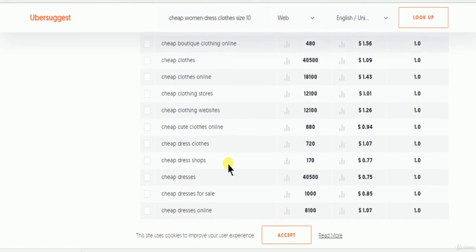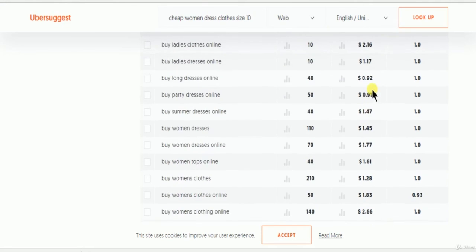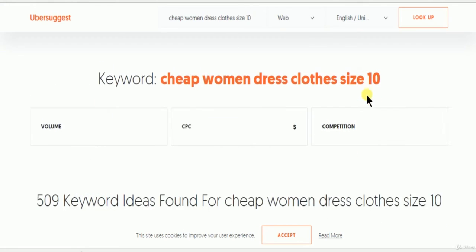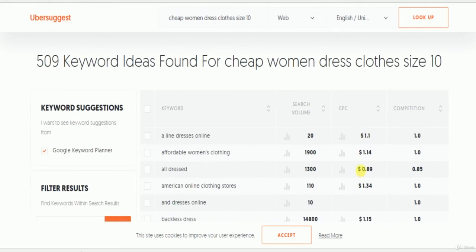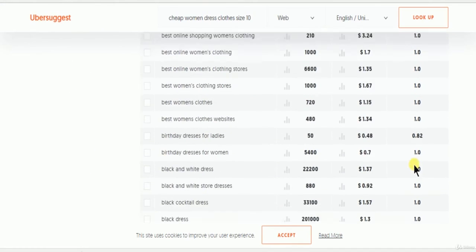Check out how they are doing cheap formal dress, so you'll be able to have knowledge. This one is for payment, for Google AdWords. All these ones here, you can see the competition and CPC. This is the competition, how much they've been putting in.